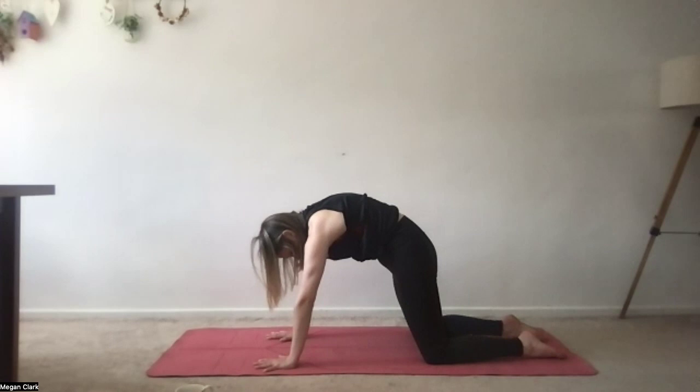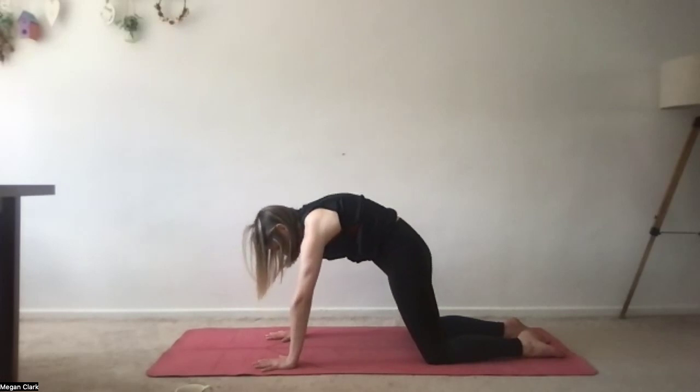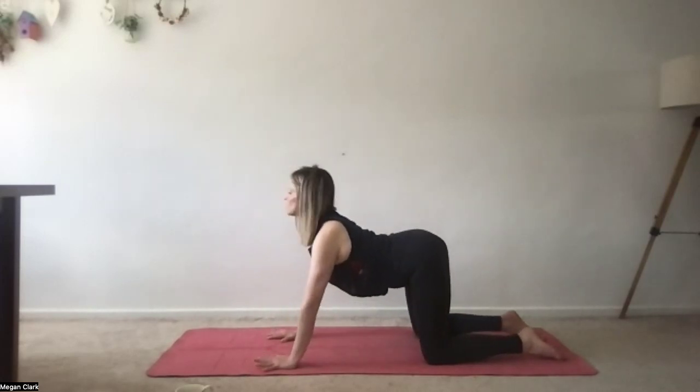From that lovely cat pose. Good, holding and breathing. Again, taking time here, really pulling across the shoulder blades, pushing into the hands, drawing in from the navel. 3, 2, and 1. Inhale, rotate the shoulders up and back, drawing down and away from the ears.